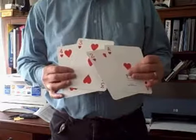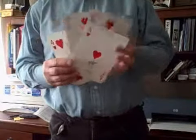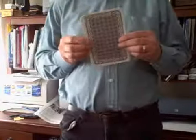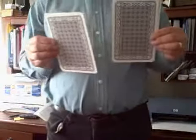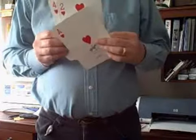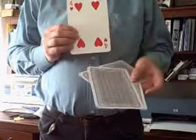Let's do this a little bit differently. I'll take the 2 and the 3 and place those at the face, so we have a completely different order, until of course I say the magic words: 1, 2, 3, and 4. And once more the cards are back in order — that's the 1, 2, 3, 4.